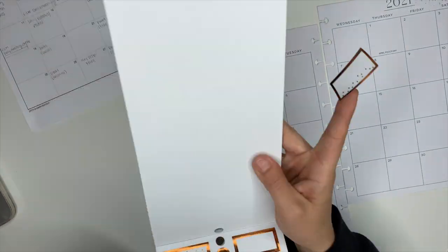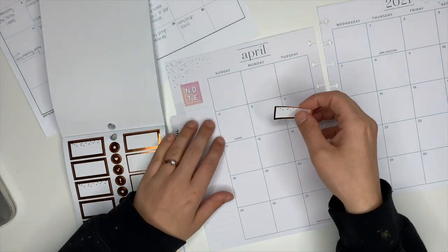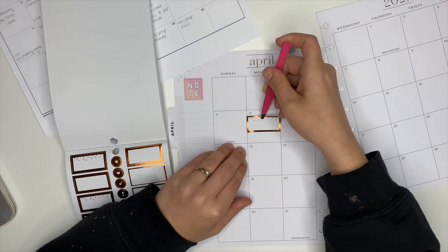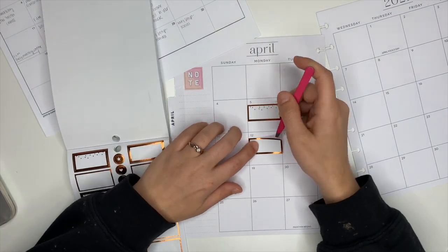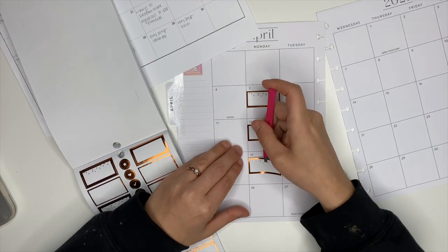What I wanted to do in this monthly section was use some of the copper foiled boxes on both pages to help balance some things out, and then spread out some navy blue boxes throughout the rest of the spread. So I went through on Monday and Wednesday, I put the copper boxes, and then you'll see throughout the rest of the month, I sprinkled in some of the navy blue.